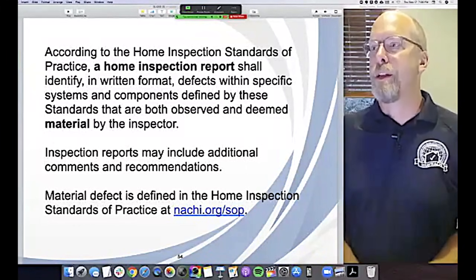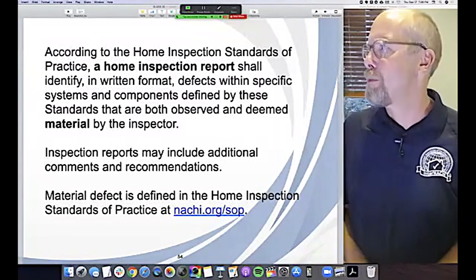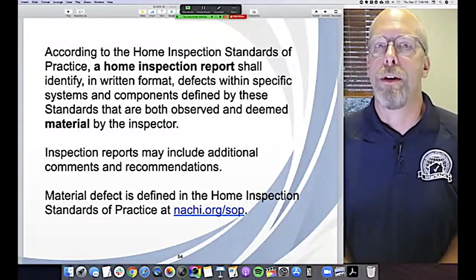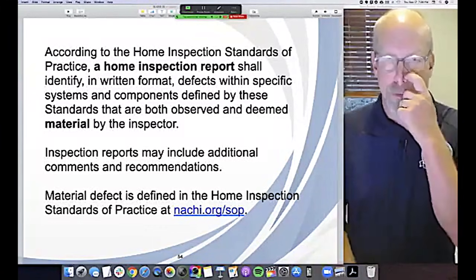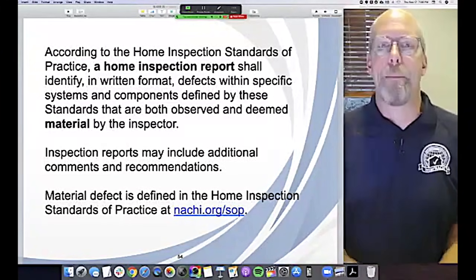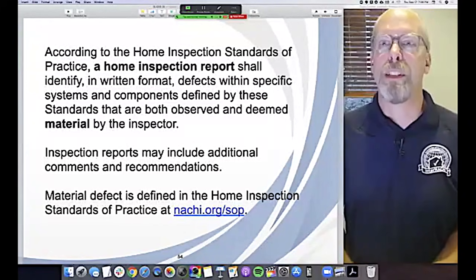Like, for example, I've inspected homes that are just filled with water, there's a flood, and mold. Mold is everywhere, right? That's a material defect. Another example of a material defect is a deck that has a flashing problem and it's no longer attached securely to the house. This is a common defect because it's a very difficult thing. The deck ledger has been installed improperly for many years. There's a lot of decks where a deck collapse is imminent. That means it shall happen. The deck will collapse.